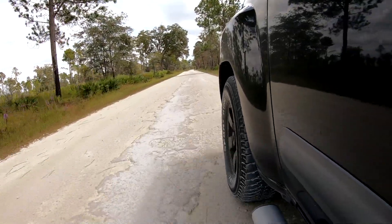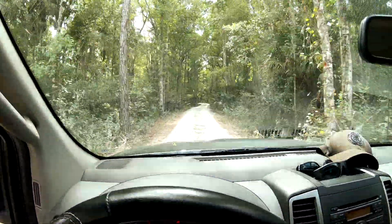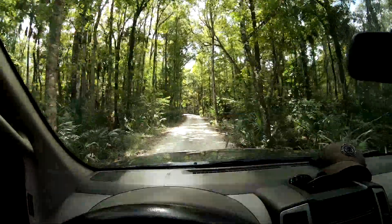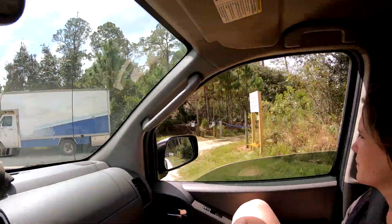The first 20 minutes, you will find yourself on the bumpiest road you have ever been on. If you manage to not get lost on your drive through the forest, you're eventually going to come across a small parking area. The fun is just beginning as you start your 20-minute hike with all of your gear.